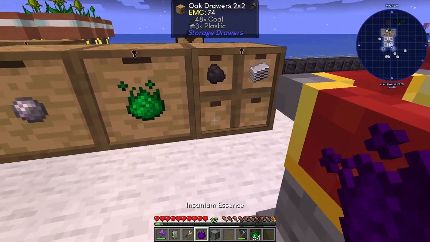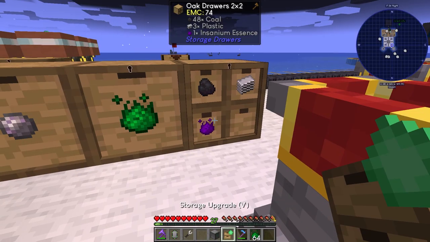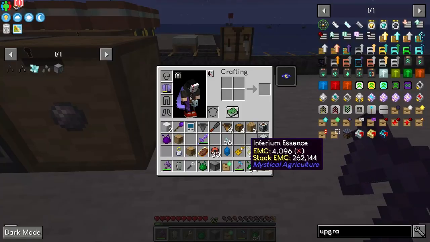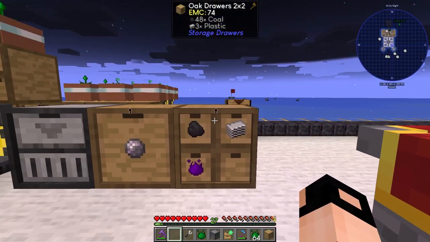Now we just need the lower essence. And let's put this here and provide it with an emerald. Great. Very nice. Let's remove that. I don't need it right now. I'll figure it out later. No, that's not what I need. That's what I need. Perfect.